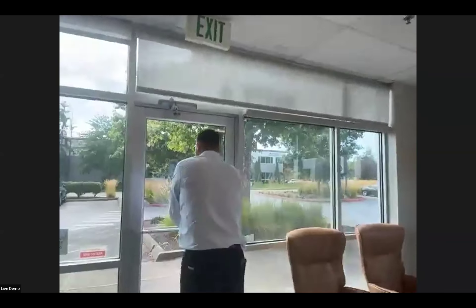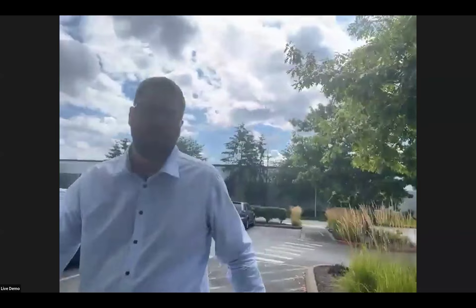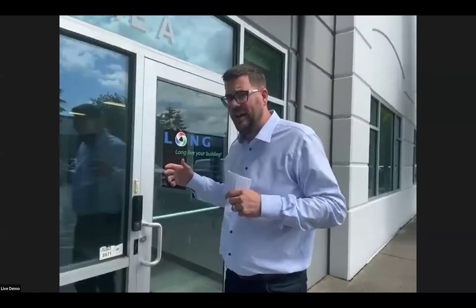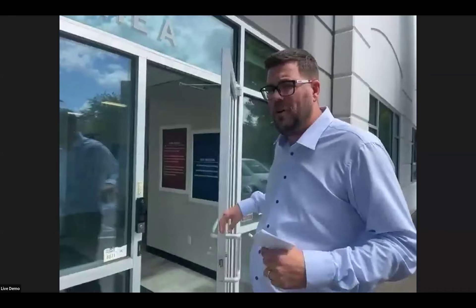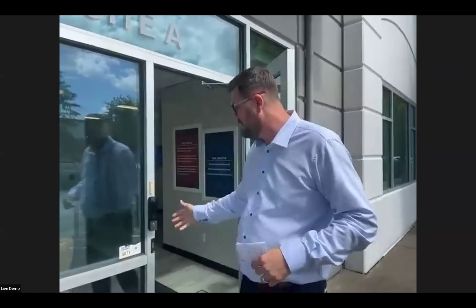We're going to start outside. A big part of a smart building and smart offices is looking at the occupant experience — not just energy, not just comfort, but what is the experience. One of the really cool technologies is our access control, which actually has touchless entry. I can walk up and wave my hand — I don't have to take out my phone — and it unlocks the door. So when you've got your backpack and your cup of coffee, you just wave your hand and it unlocks.